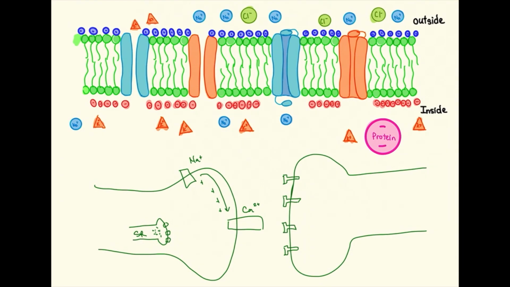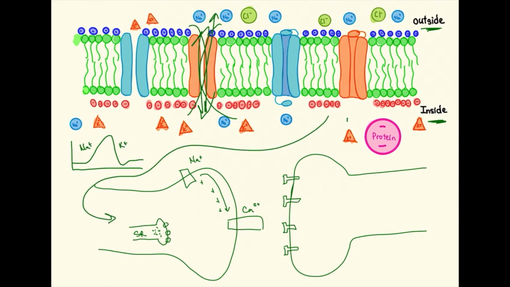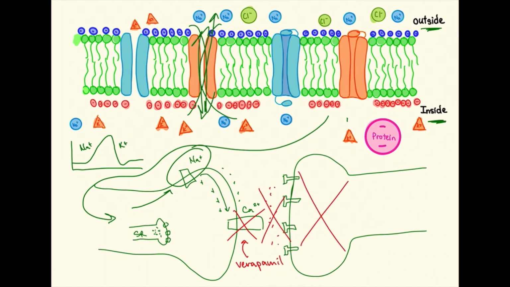With the nerve, there exists extracellular and intracellular space, which will shorten by outside and inside. For action potentials, typically sodium and potassium are involved for depolarizing, making the membrane potential more positive, and repolarizing, making the membrane potential more negative. But because verapamil blocks specifically calcium, there is no effect on the threshold of the action potential. There are calcium channels located at the end of the axon terminal, which is what triggers synaptic exocytotic vesicles to release neurotransmitters, but that does not impact the action potential along a nerve axon.